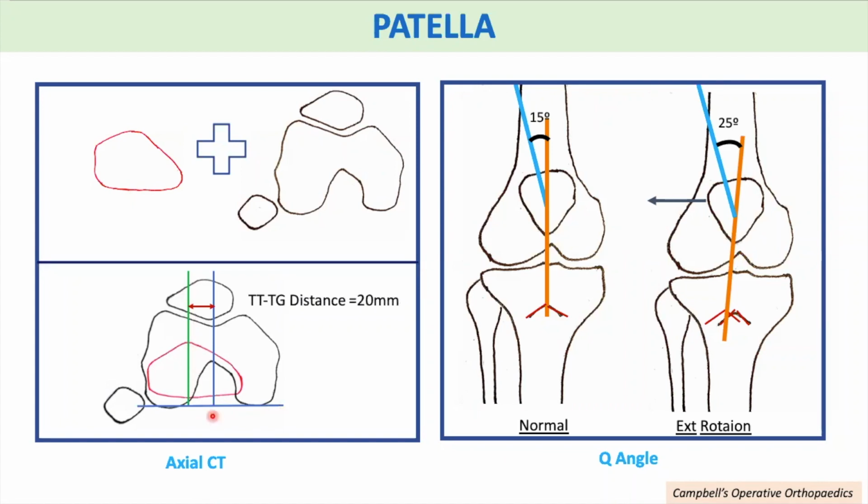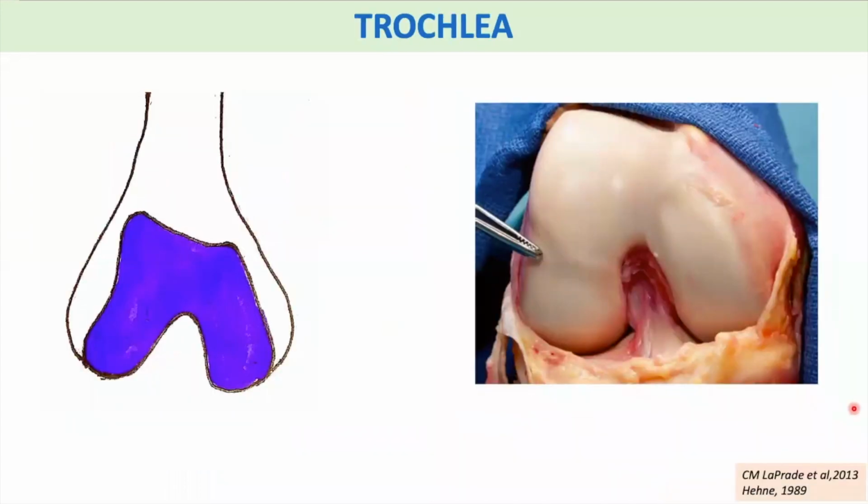This is called the tibial tuberosity-trochlear groove distance. This is approximately 20 millimeters. In case of external tibial torsion, the green line moves more laterally, and this 20 mm may become 30 mm or 35 mm. That means the Q angle will also be bigger, and the patella tends to subluxate laterally, leading to patellar dislocation. This is one of the important bony factors for patellar dislocation. Others are genu valgum and anteversion of the femur. These are not as important.